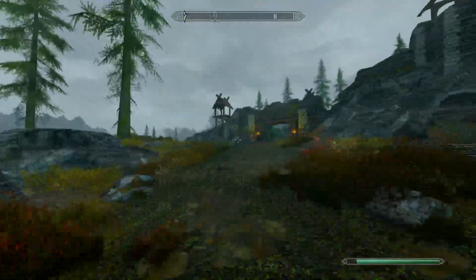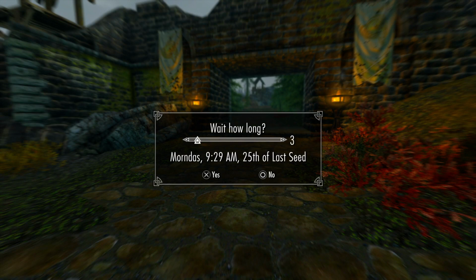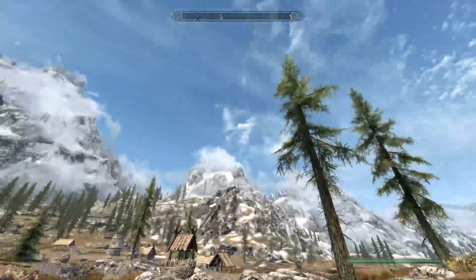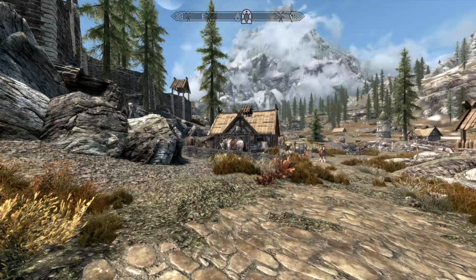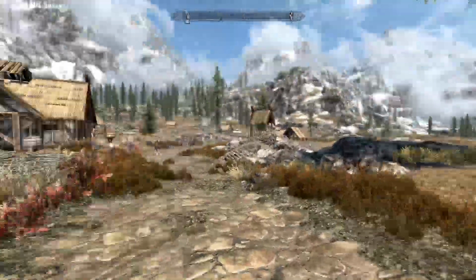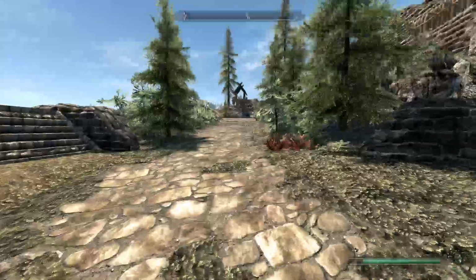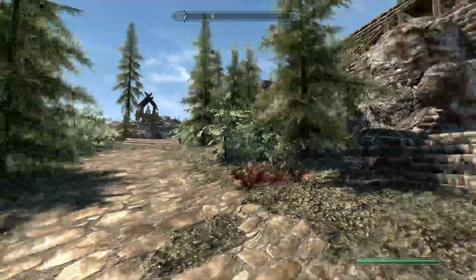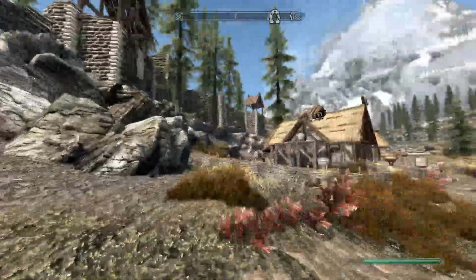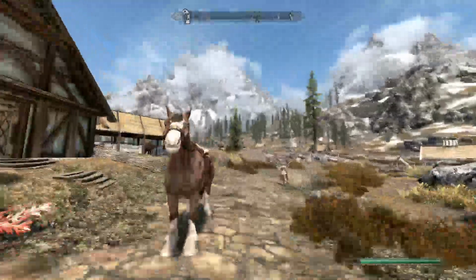Okay, well, let's go check in Whiterun and look for fallen logs and stuff like that. See if the lighting will get brighter. Yeah, see? Look at the lighting. See how much it changes from morning to afternoon and whatnot? It's pretty insane. Yeah, I think we're good now. I think we're where we're supposed to be now that the weather's changed a little bit.